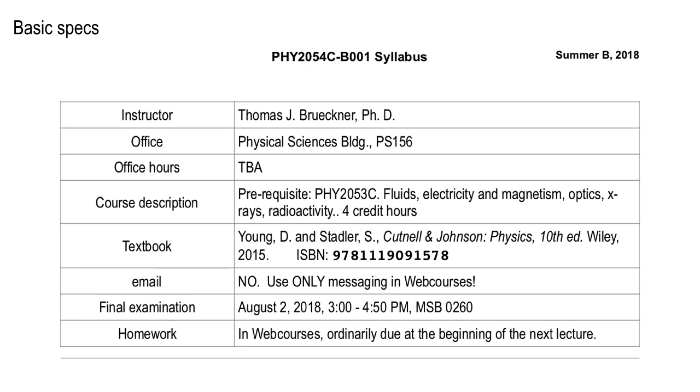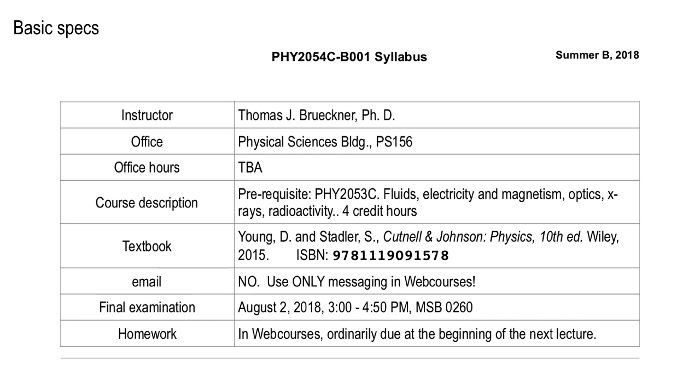All right, so it says here, only messaging in web courses. Now, if you're in discussions in web courses, you can post questions there about, like, a homework problem you're stumped on or something like that. But do not post your phone number or anything personal in discussions, and especially nothing about your own personal grades on either homework or exams. Okay, that's not the place for it. If you have to ask me something about your grade in a homework or an exam, then inbox messaging is the way to do it.